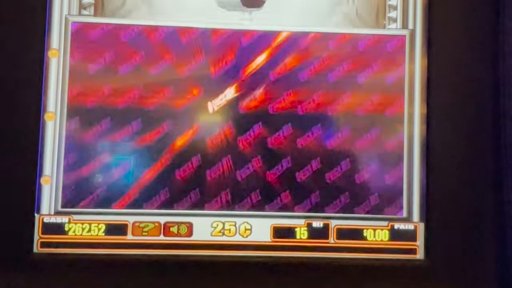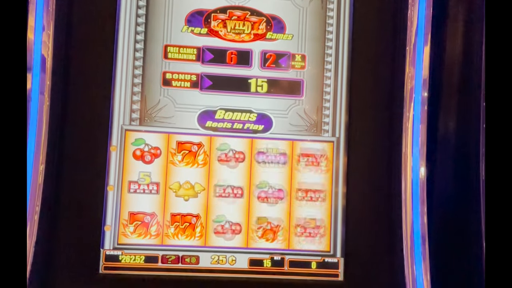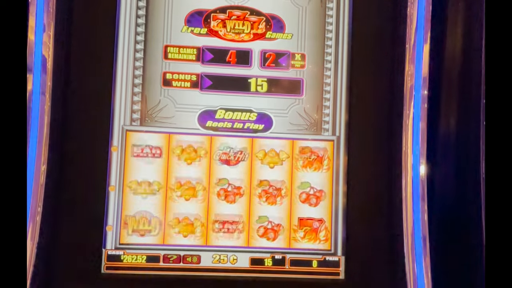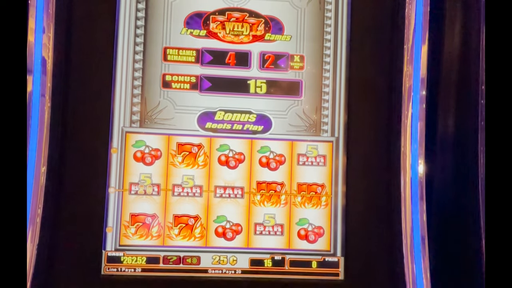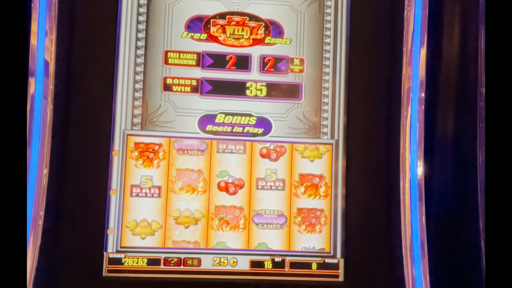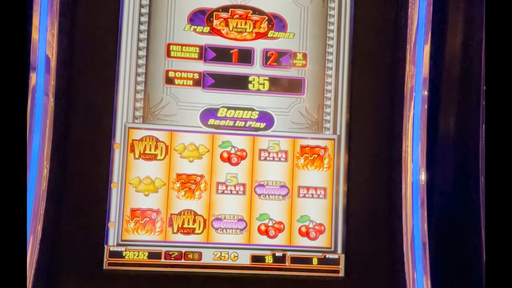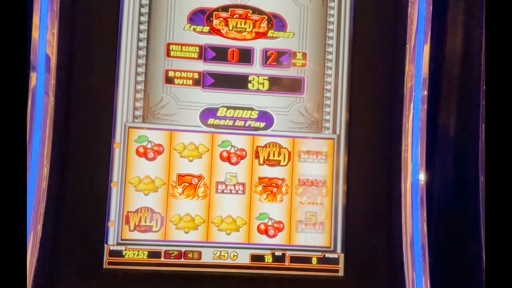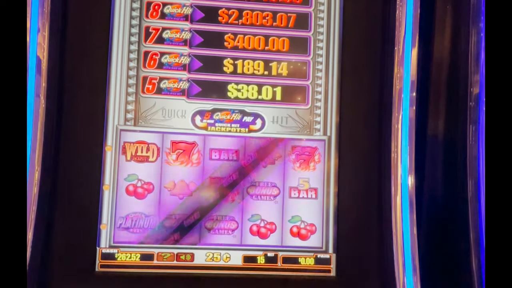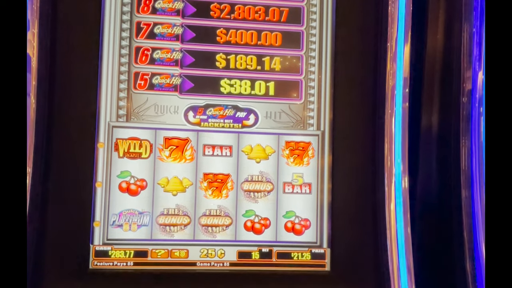Well, just need a bunch of 7s to line up. Let's see what we get here. Hopefully not as bad as the last game, but it's turning out to look like that. 3 more games, and it's not re-triggering. Ouch, last one. Ugh. Almost as bad as the last bonus. But since it was a back-to-back, it's fine. So total, both bonuses, was about $50.